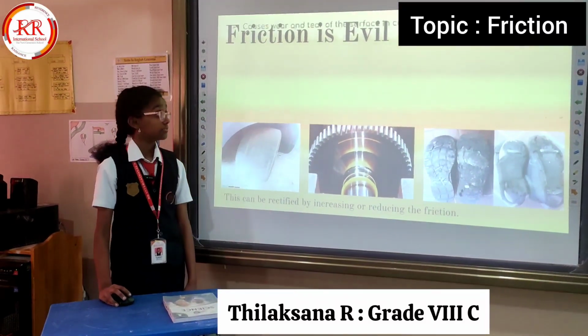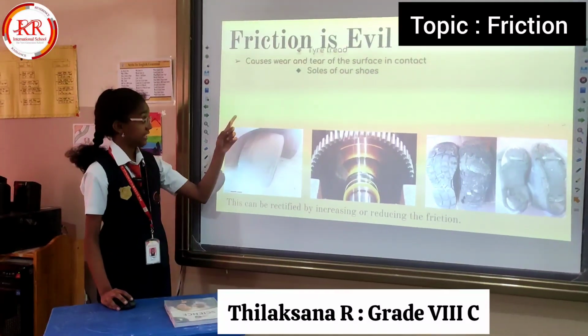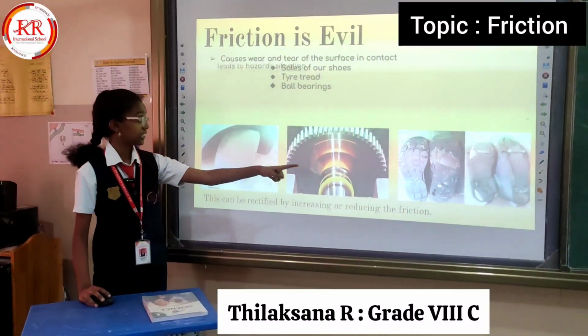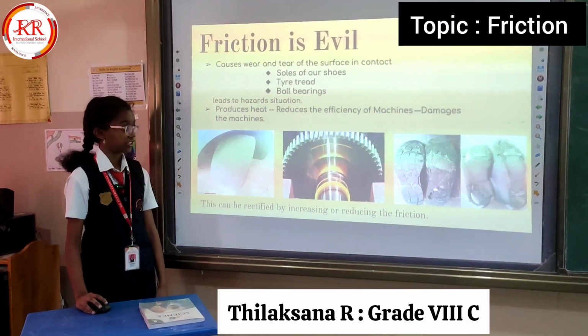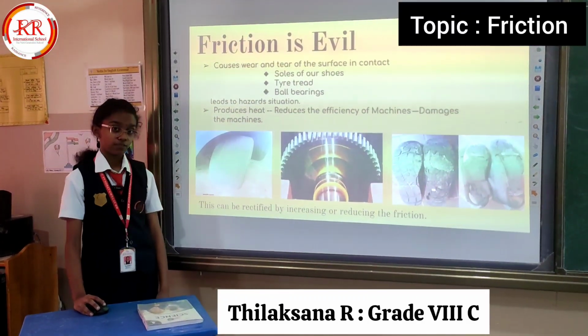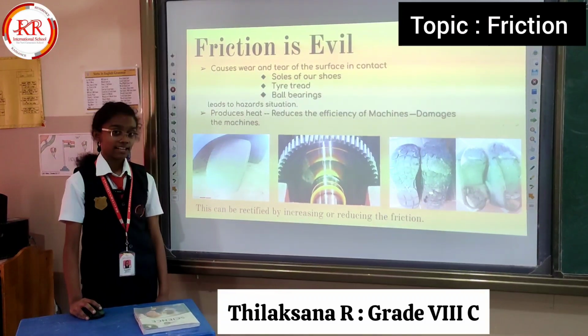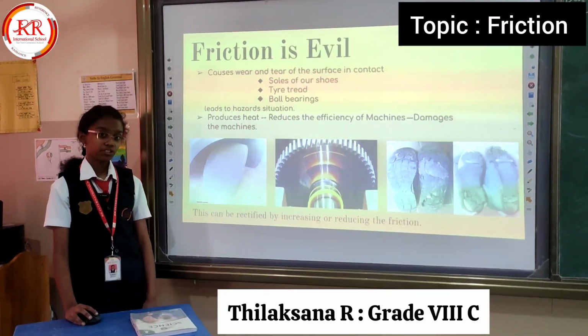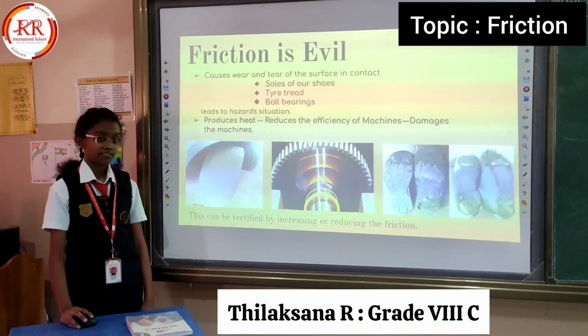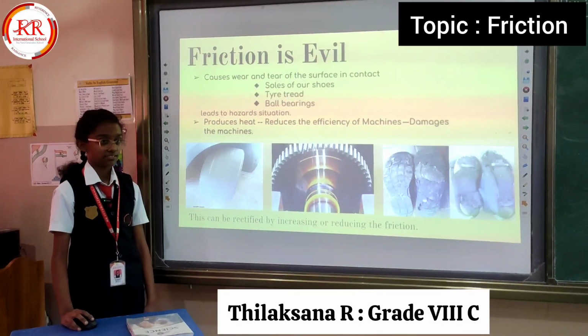Friction is an evil. It causes wear and tear on the soles of our shoes and tire tread and ball bearings, which leads to accidental situations. As we know, friction produces heat, and the excessive heat leads to breakdown of machines. As we know before, this can be rectified by reducing or increasing friction.